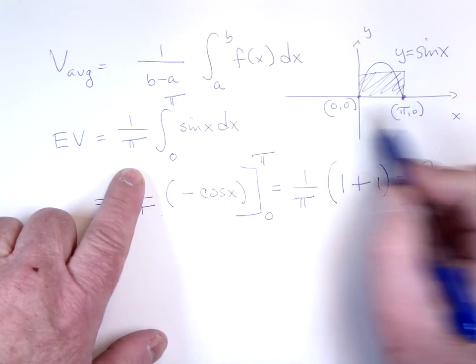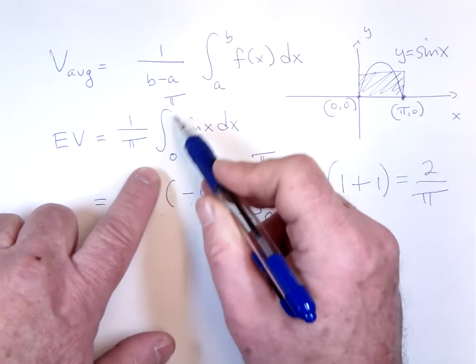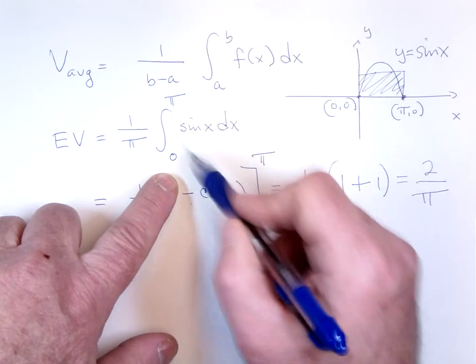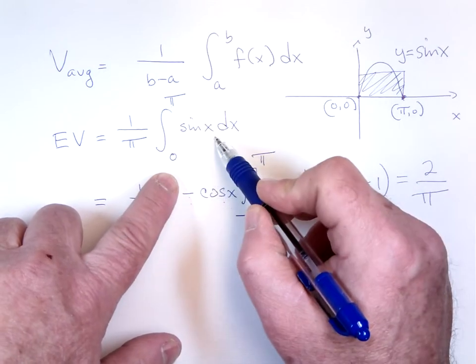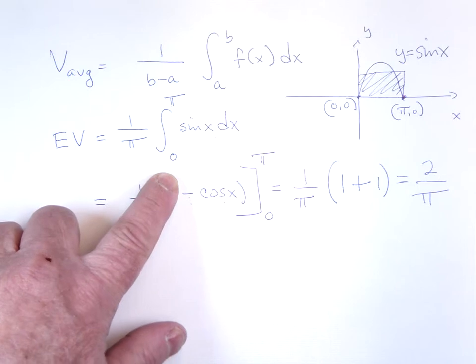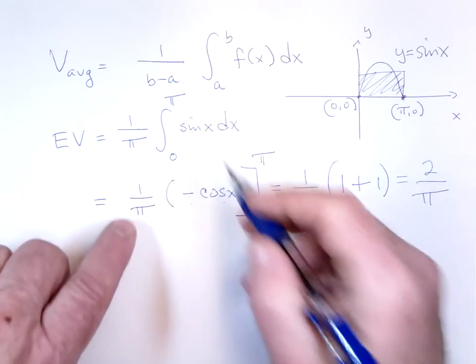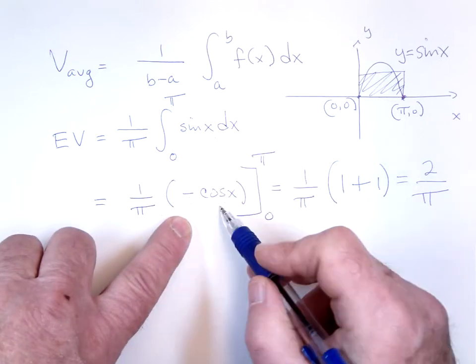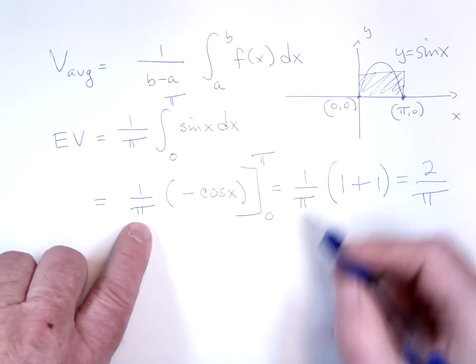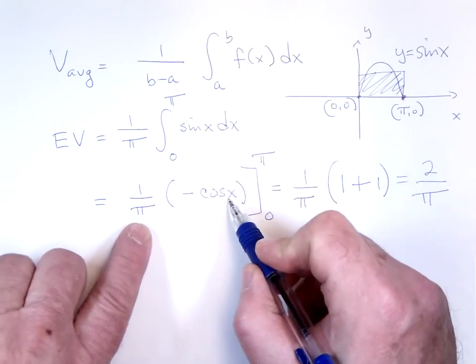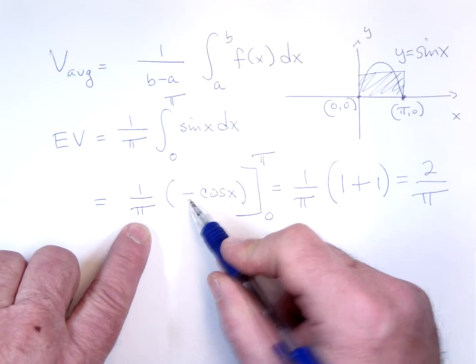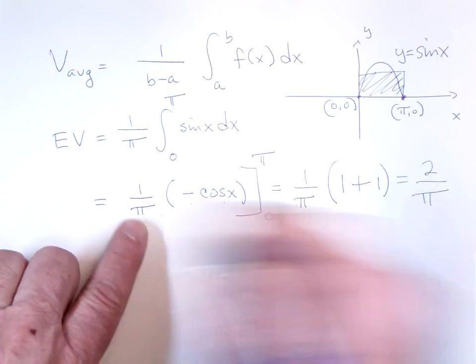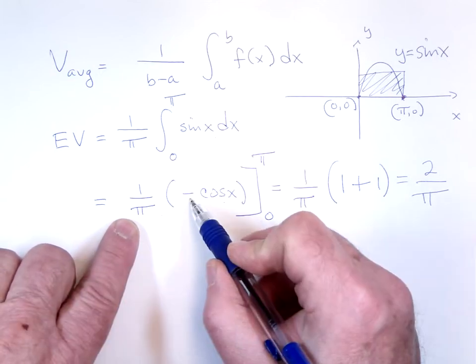The integral from a to b of the sine function. Because that's what a current is, a sine wave. The integral of sine is negative cosine, from 0 to pi. Substitute in pi. Cosine of pi is negative 1. Take the opposite of that negative 1 to get a 1. Subtract. Minus, plus, cosine of 0, which is 1.